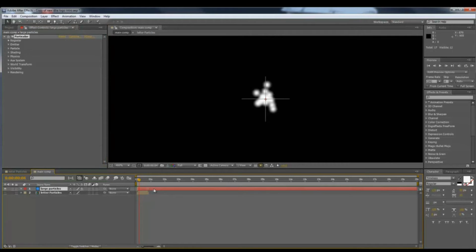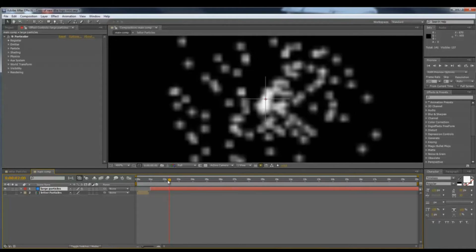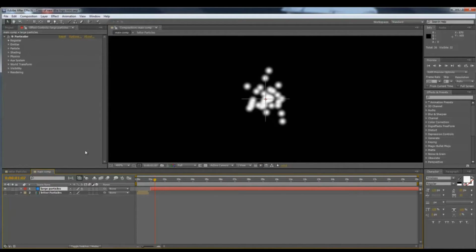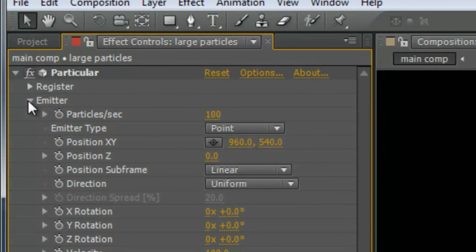First off, we're going to slide the layer to the 1 second point. That way there's a 1 second break and then the particles will appear. Now we need to go into Particular itself and make the adjustments that we need. First of all, we're going to go to the emitter and click on Emitter. Our first change is the Z position, and we want to change that to 5000.